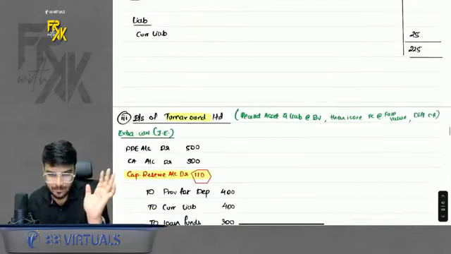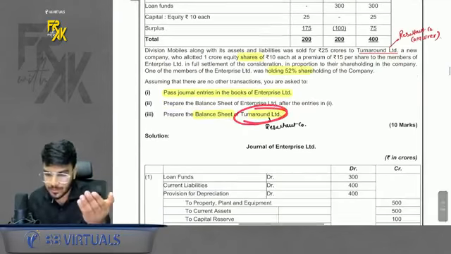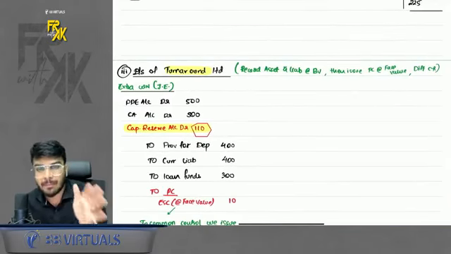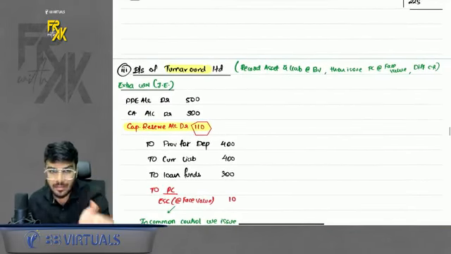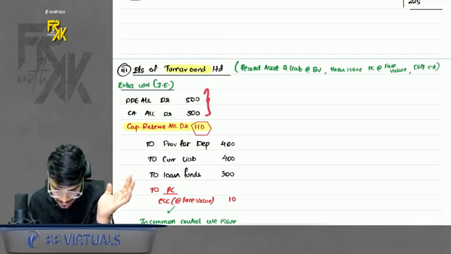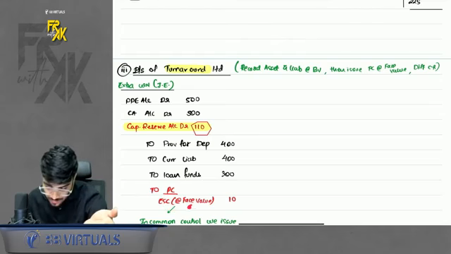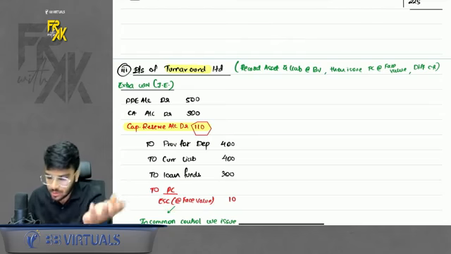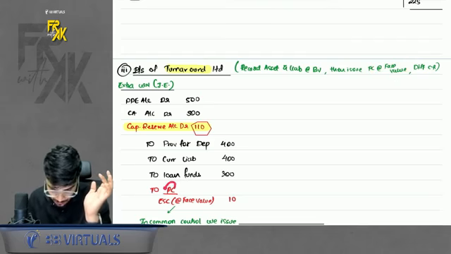That's it. Okay, simple. Then they have also asked the balance sheet of Turnaround Limited. That is the new company. In case of Turnaround, do not directly prepare the balance sheet. First pass the entry. What is Turnaround doing? It is a case of demerger under common control. So take over the assets, take over the liabilities. Issue the PC at face value only. Why face value? Because it is demerger under common control. So issue at face value. Record the asset, record the liability at book value. Issue the PC at face value. Difference will be transferred to capital reserve.